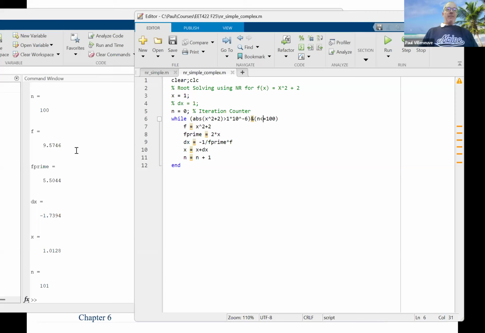I can even type that in here. It's 9.5746. That's much bigger than 1 times 10 to the minus 6. But I've already gotten to over 100 iterations. So at that point, it's like, I'm not getting there. It ain't going to work. But then you put a cover there and keep going. You want to go 1,000? Should run. It went to 1,001 iterations. So if you get a complex number, you can run this for infinite times and it's never going to get there.